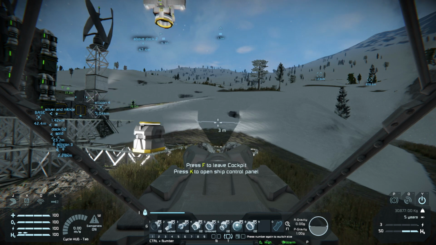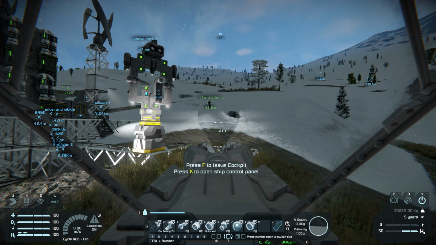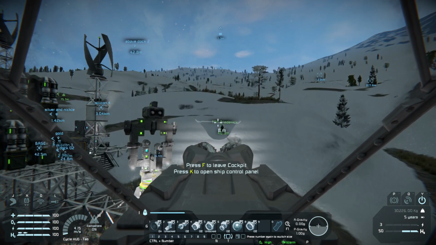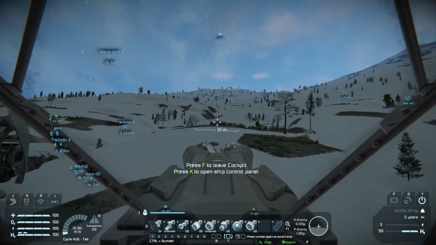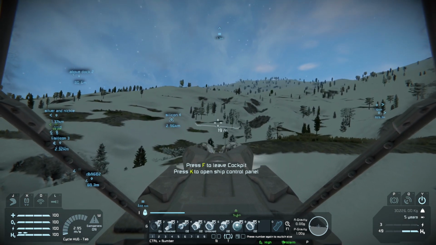I'm going to activate my engines. I'm going to unlock my landing gear. We're going to take a little bit of height so that we get up above the drone, and then we'll start moving towards the ice. So this is doing quite well so far.